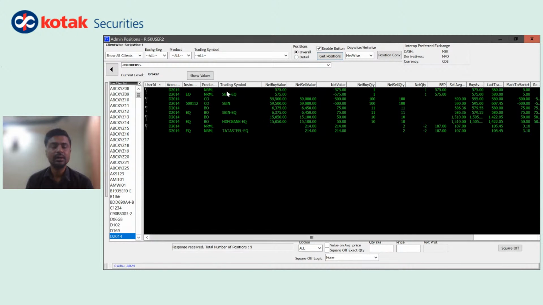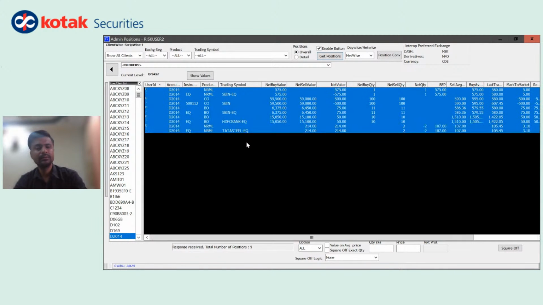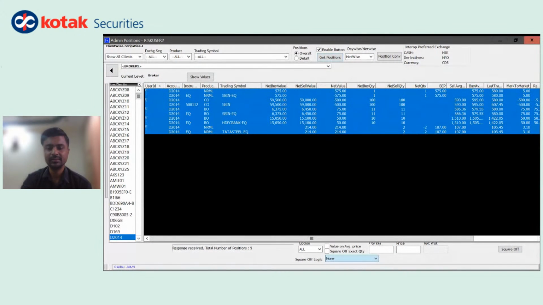Okay, so coming back to square off of your open position, we do provide an option to square off all. Just select all and click on square off. All orders will be executed at market price. But if you don't want to square off your position at market price and want to define some price, you can use this logic. These options are available: LTP, market counter, or with market protection.